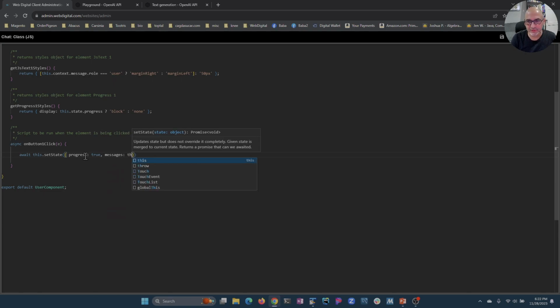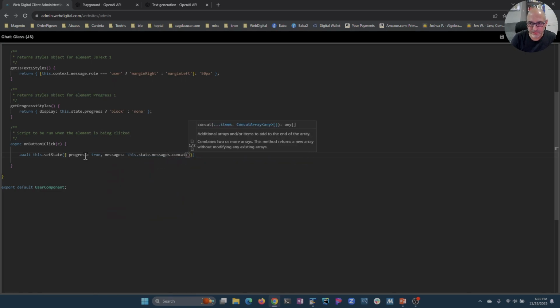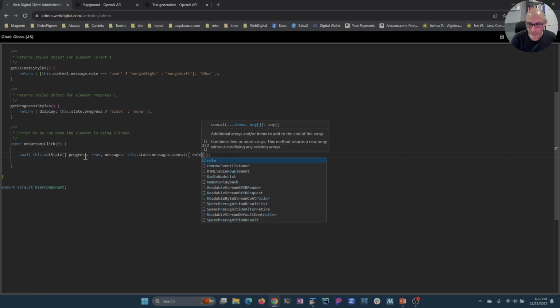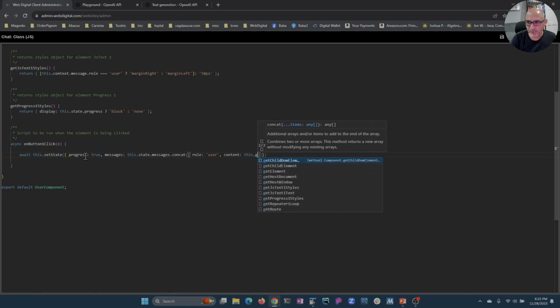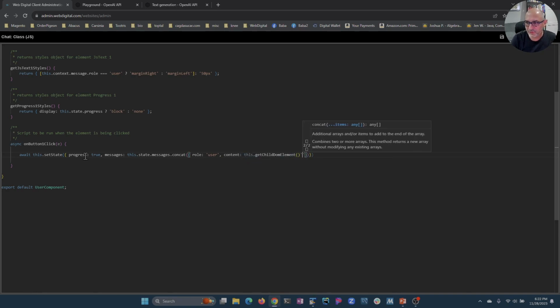So we're adding the message to our current list of messages. The role is going to be the user. The content is going to come from get child DOM element. We named it message, so we're going to be getting its value. And yeah, that's going to be our main state starting, right?